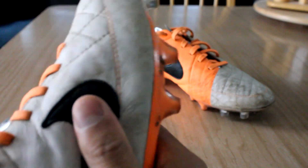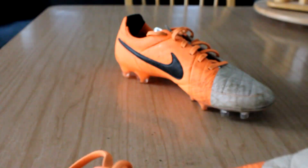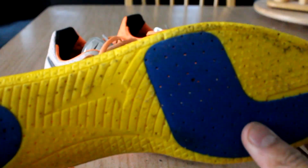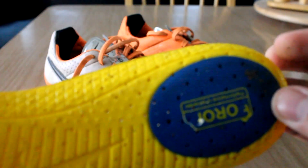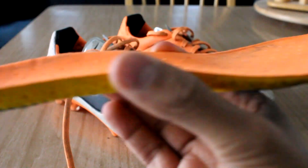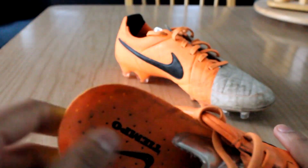I'm sure this material dries a lot faster than your average synthetic liner inside, so that's good — no comfort issues or durability problems there. I found them to be very solid. The insert is pretty much your standard Tiempo insert. It does have little pores for a little bit less weight. It's very similar to the Tiempo Legend 4 insert — very solid, no comfort issues there as well.